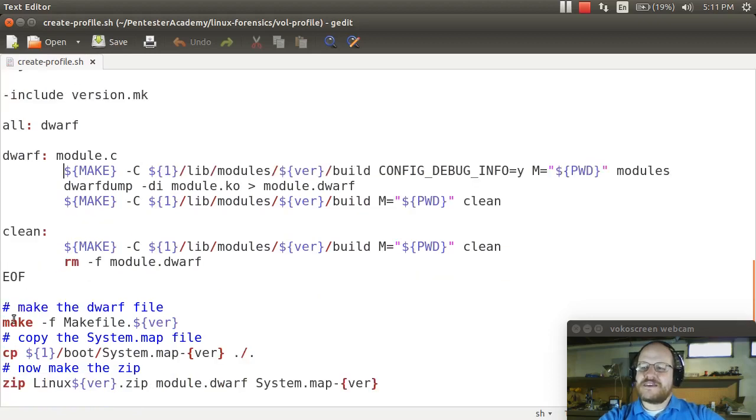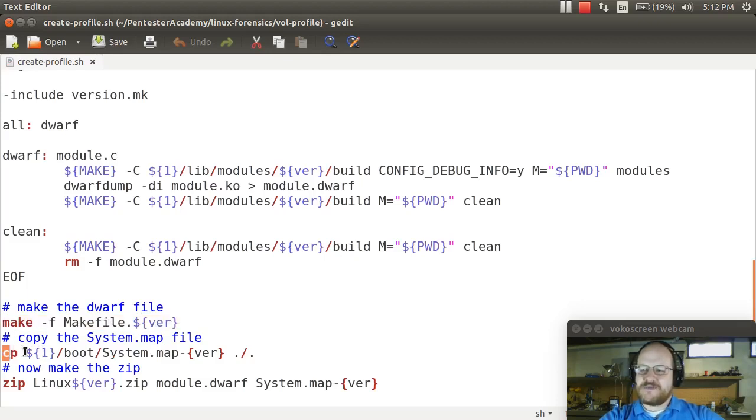I then call make on my file, and I pass it explicitly this makefile. So I explicitly pass in a makefile name using -f. If you don't, make will expect a file simply called Makefile with a capital M. Then I will copy the System.map file.